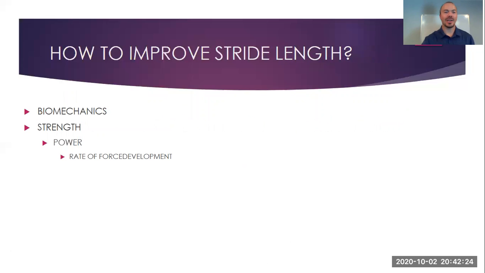And how are we going to improve stride length? Biomechanics, so optimizing our movement pattern and increasing strength, which will increase power, which will hopefully increase our rate of force development. And we'll talk more about that soon. I need to put a space in between force and development. Sorry about that. So getting our athletes to increase their stride length is basically where we're going to have a bigger impact.